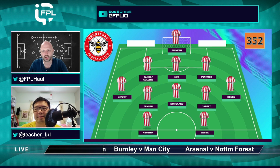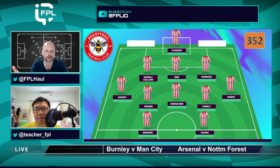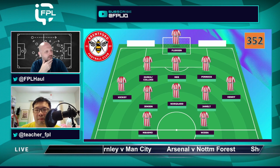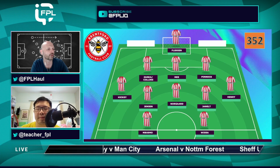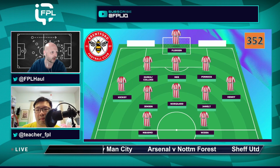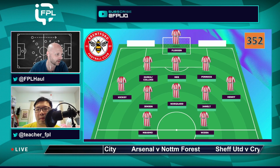Yeah, and they do have a nice start. If you don't want to look at the first 8 games and you want to just look at the first 4, the first month, right? Yes, they start with Spurs at home. It's not ideal. You don't know which Spurs is going to show up, right? But then they've got Fulham, Palace, and Bournemouth. So if I force you to start a defender for those 3 games for 4.5 million, you wouldn't look at your starting 11 and think, "Oh no, I've got to start Pinnock against Palace." You're not going to be too upset about that. So to start the season with, I think they're as good as any other 4.5 million defenders out there.